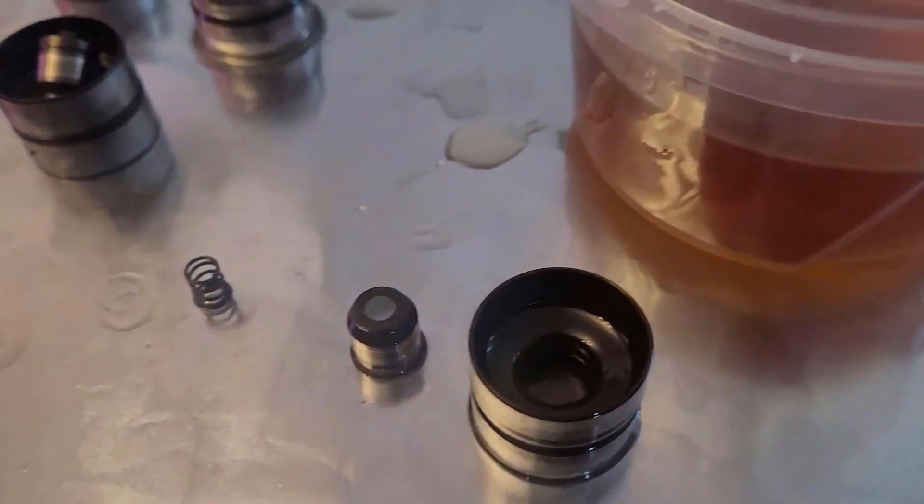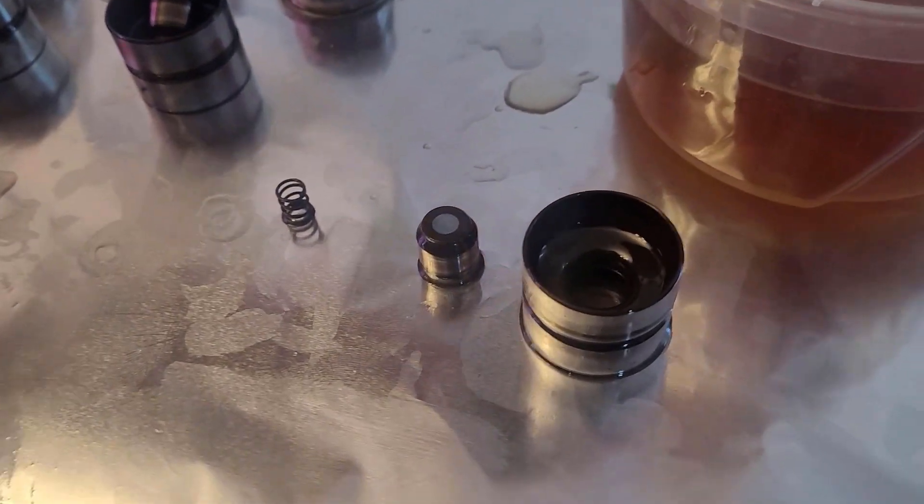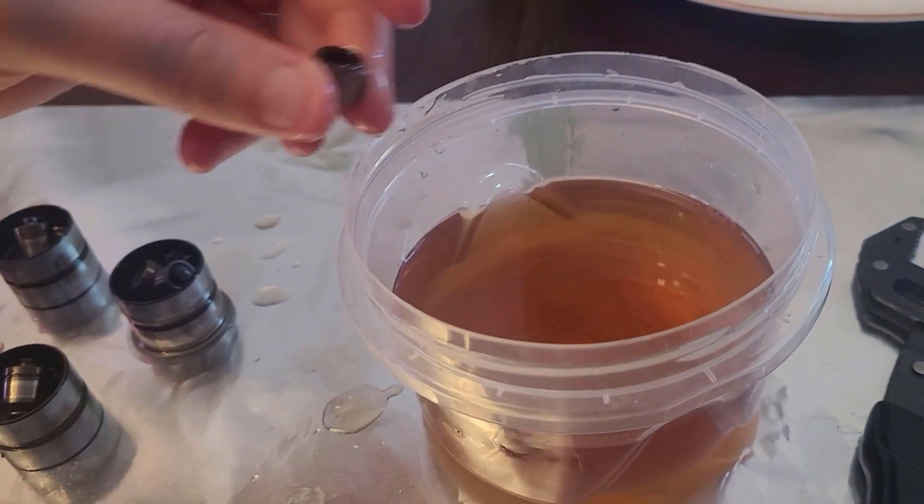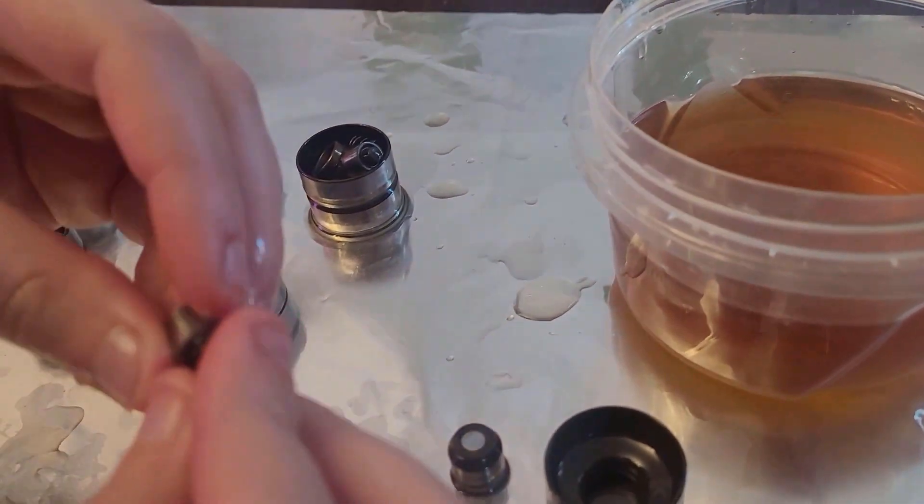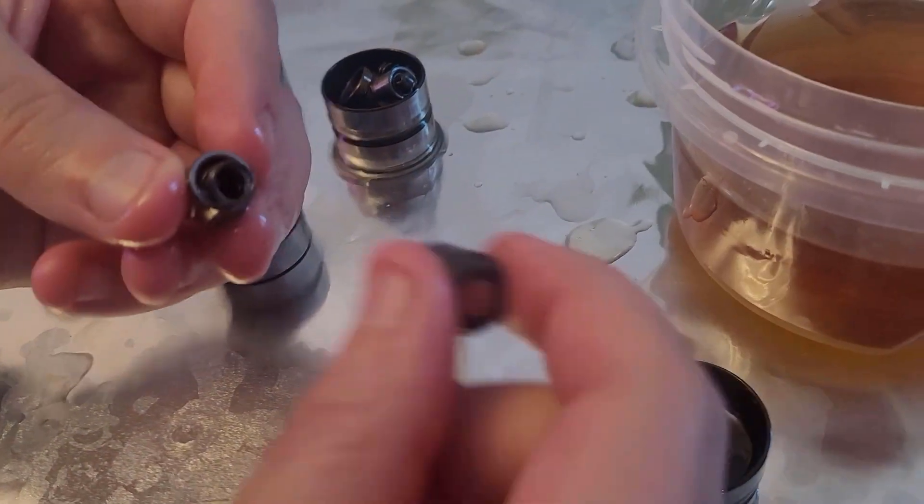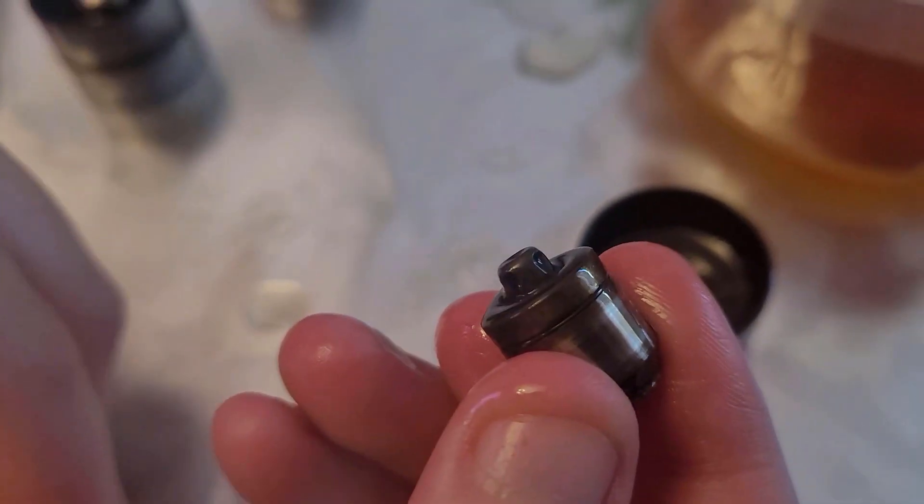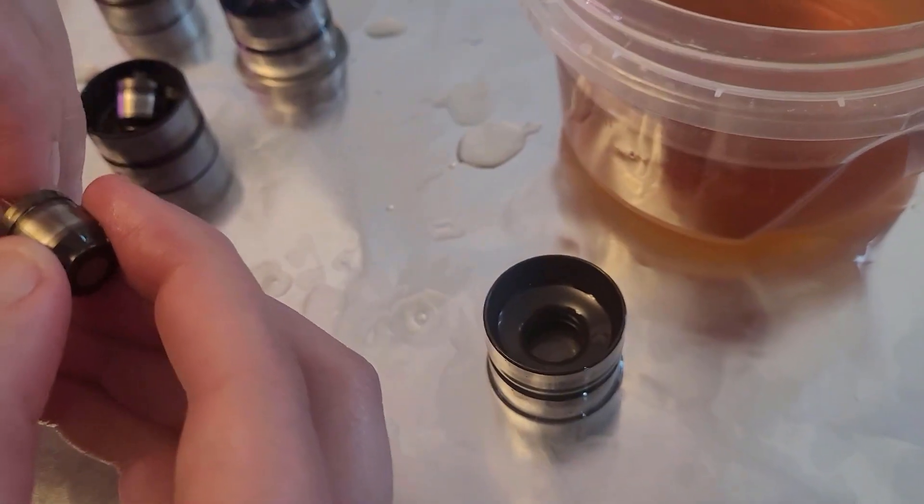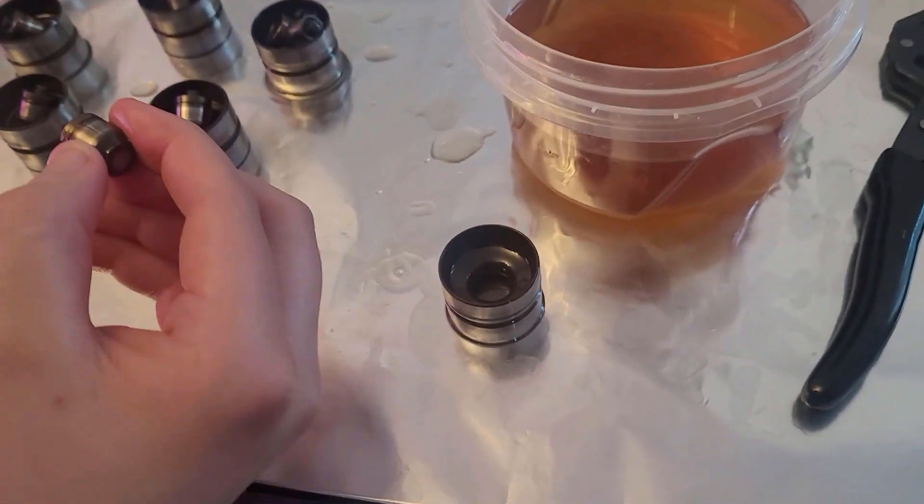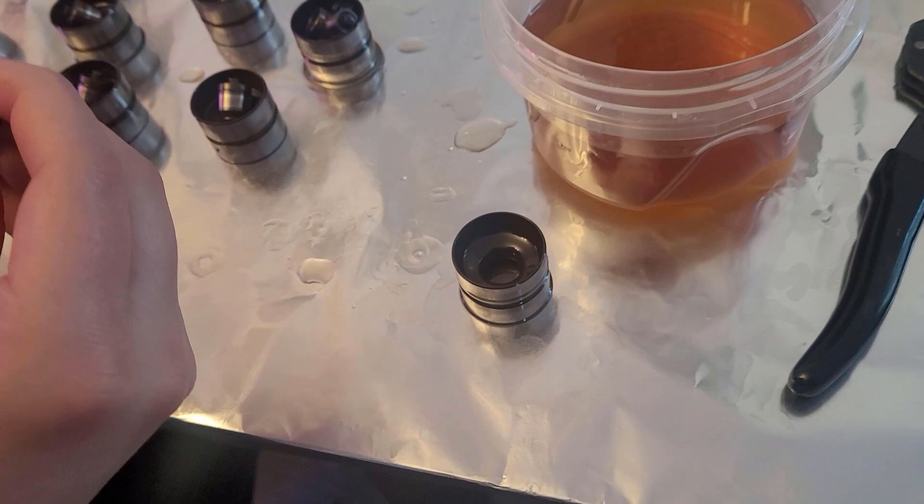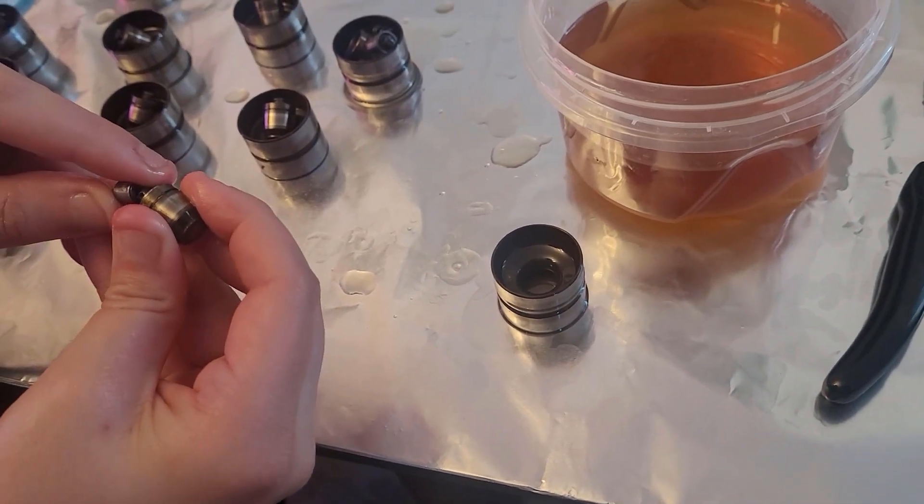Now we're going to show you how we assembled it incorrectly before. If you take this piece covered in oil, put your spring inside the cylinder where it looks like it goes, and then shove it in the bullet, the nipple sticks out the bottom. That's wrong. You don't want to do that or you're going to start your car and have zero compression. I'll put a picture on screen that a nice redditor sent me the other day.